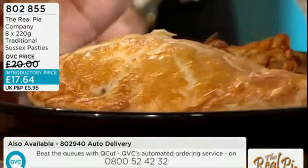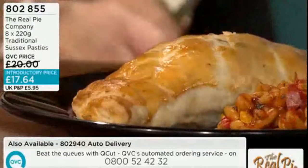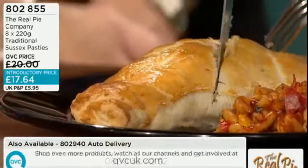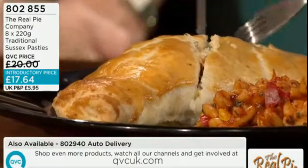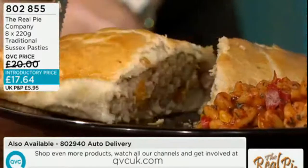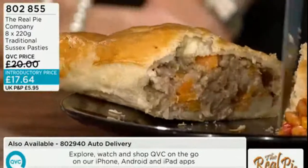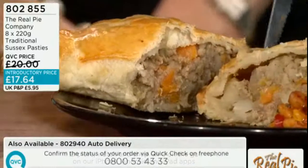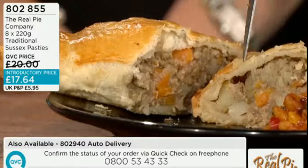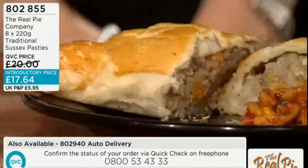Well, in fact, I tell you what. There it is. Let me turn it around like that so you can see this, because I want you to see that. You watch this. Lovely crunchy pastry, I can smell the carrot and the sweet already. And look at that. There is no air in there. Look at that. Absolutely packed. And you can see the freshness. It's minced, yeah. Oh, I've spotted some air. Look, there's a little bit of air there. Look at that. I mean, seriously, that is incredible.